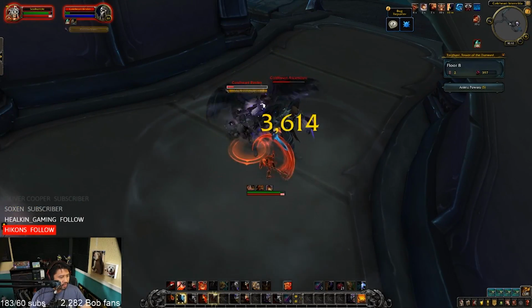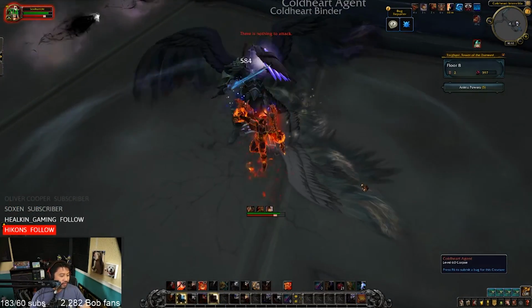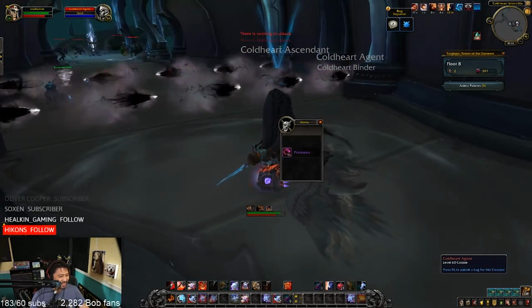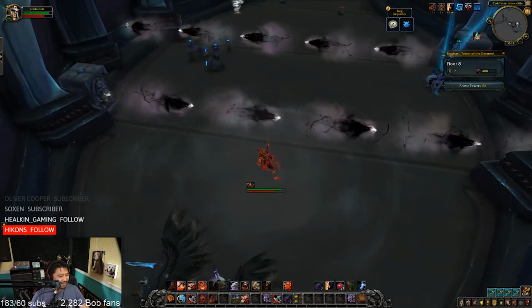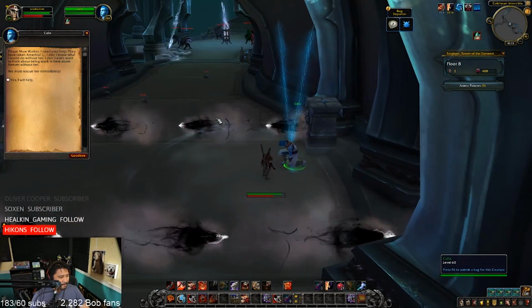Now, how are we going to get access to them? So far, we don't know exactly. Maybe these powers can be bought from a vendor. Maybe they're crafted, like the Legendaries are. But let's break down how I think Legendaries are going to be crafted in Shadowlands.